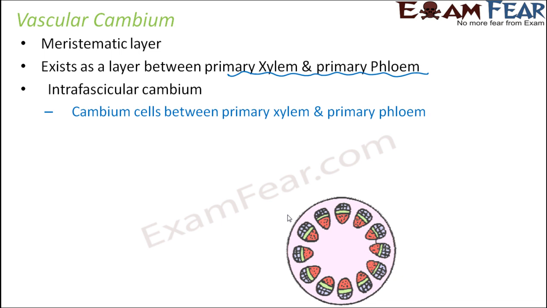Let me show you the function of vascular cambium step by step — how it results in secondary growth. This is the cross-section of a dicot stem. In a dicot stem the vascular bundles are arranged in a ring pattern. The red colored structure is xylem, the other structure is phloem, and the green layer of cells between xylem and phloem is the vascular cambium. When present within each vascular bundle, it is known as intravascular cambium — the cambium cells present between primary xylem and primary phloem. Each of these cambium regions is independent of the others.